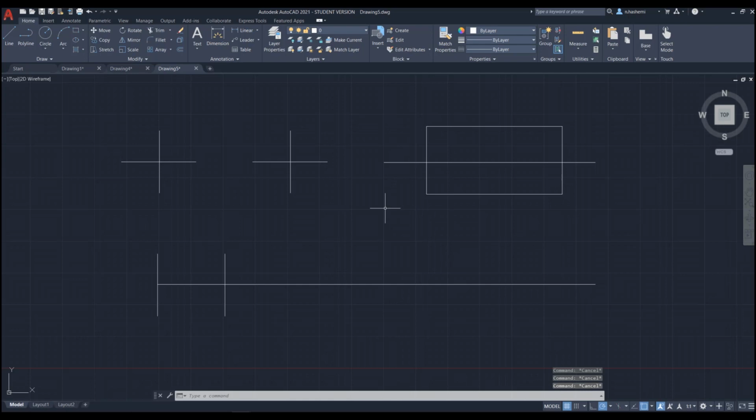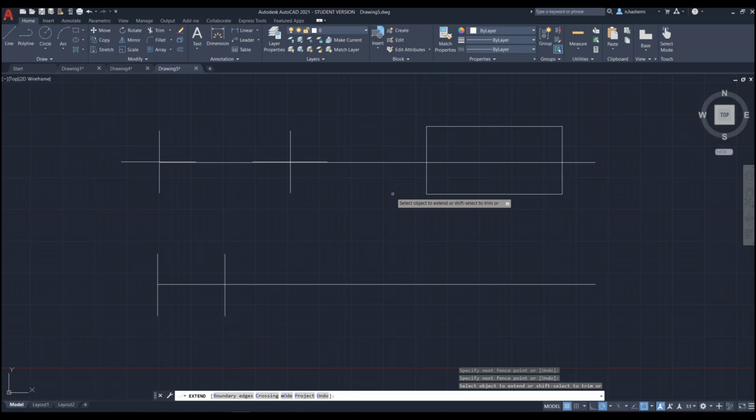Now, while you are in the extend command, in order to speed up and work faster, if you want to trim some part of the object, you don't need to get out of the command and enter trim command. Okay, it's the same way the trim commands work.